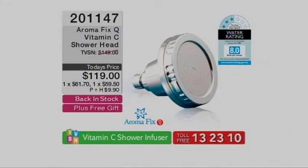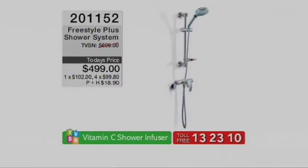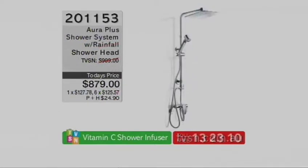And also, we've got to give you item numbers of the shower systems if you want to upgrade. This is your way of upgrading drill free. You don't do any tiling, you don't do any back plumbing. It literally hooks on to your existing two tap, one bracket system, and also the rail bar is also drill free.